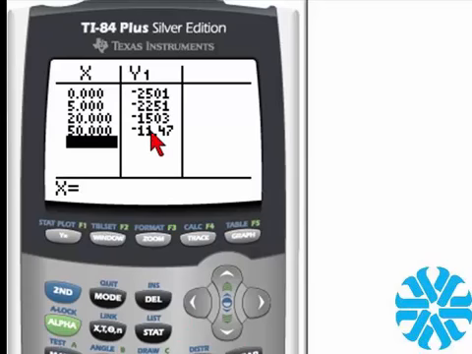And we're all the way down to negative 11, so it's getting closer to hitting the x-axis. And let's go to, let's say, 60. So this probably is going to be a positive value, and it is. There's a sign change between 50 and 60. So this means that the function is going to hit the x-axis somewhere between 50 and 60.